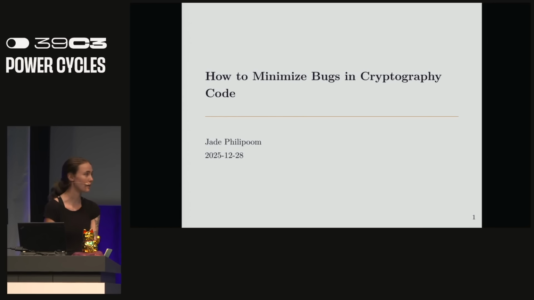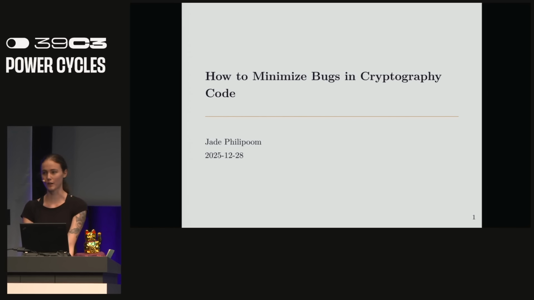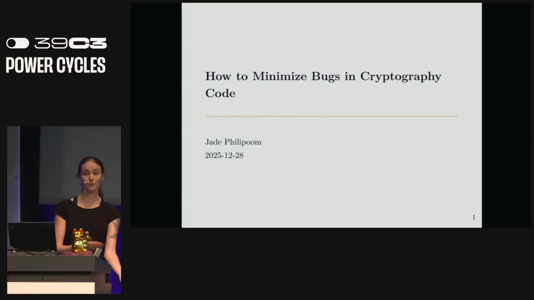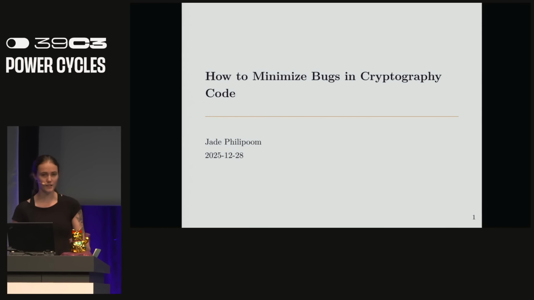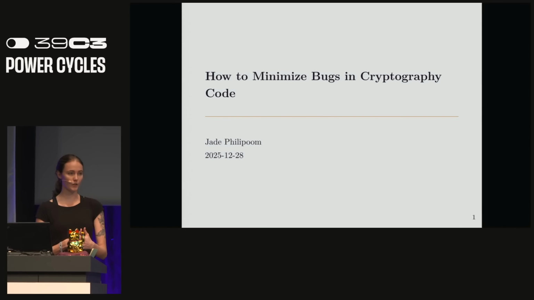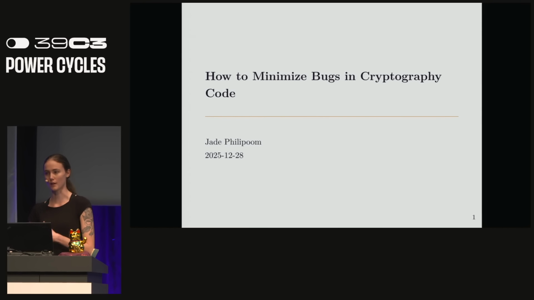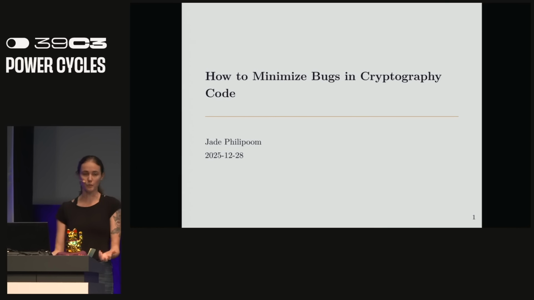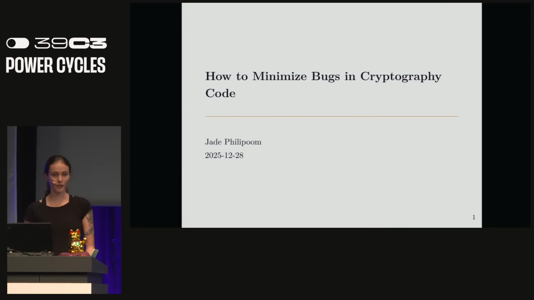I'm going to talk today about how to minimize bugs in cryptography code. You've probably heard the phrase, you just heard it now, "don't roll your own crypto," meaning that instead of writing your own cryptography code, you should pull an implementation from a well-established library. But these implementations don't spring into existence out of nothing. At some point, someone somewhere has to write some cryptography code. And of course, if everyone is using the same libraries, then these are really high-impact targets for attacks. So how can we make sure that all of this is safe?